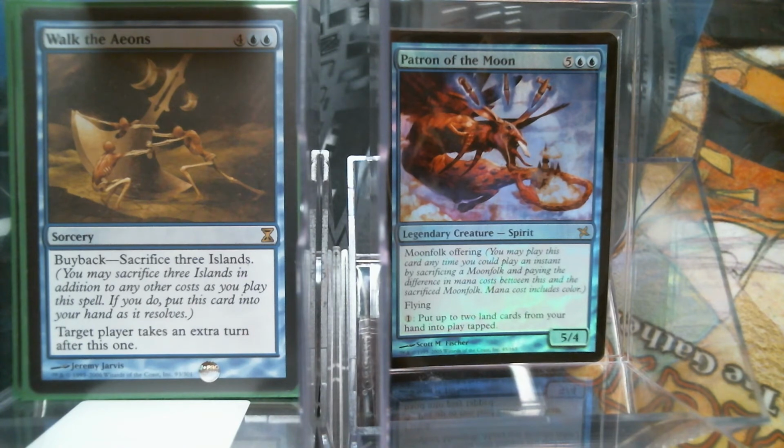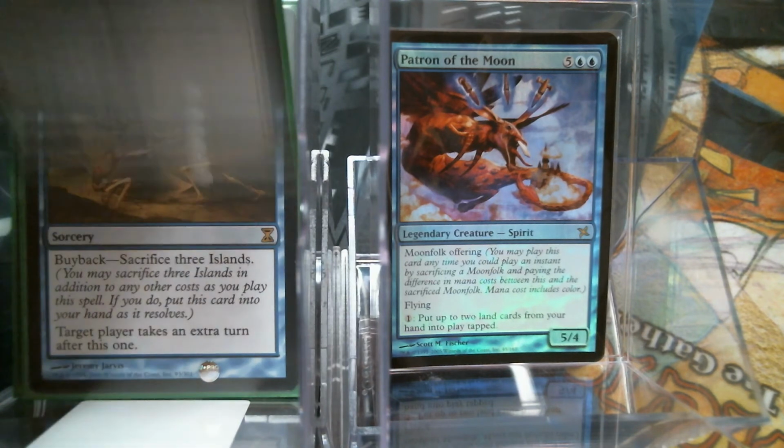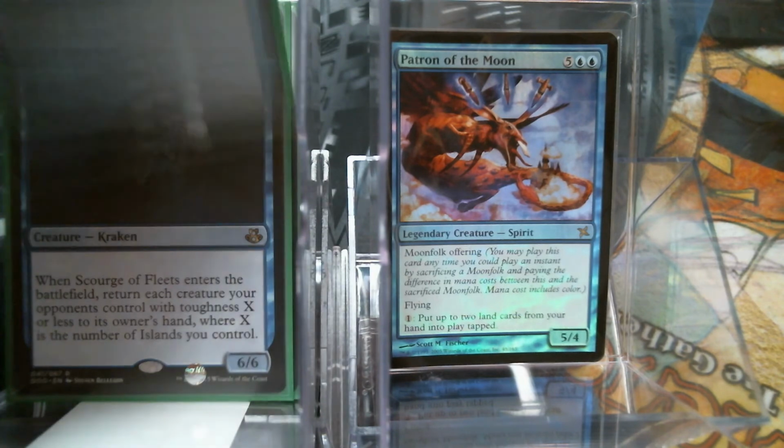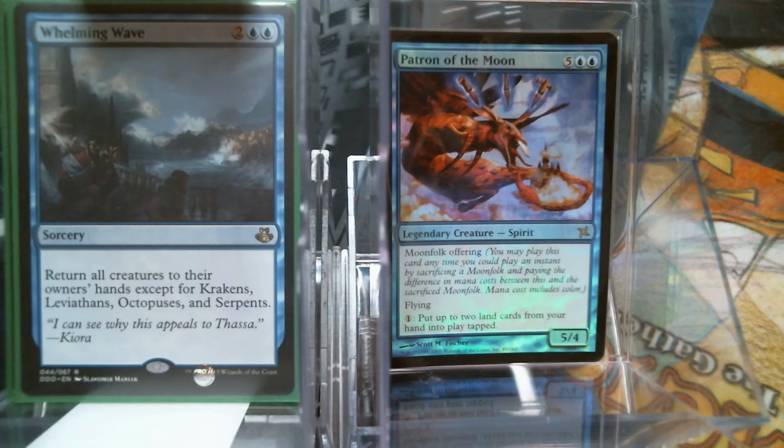Now, Sacrifice 3 Islands. Here again, everything is geared on you dumping mass. Now, there is no mana ramp in here, because it's straight lands. It is straight lands. Most of the time, people are going to look at the Patron of the Moon as your general and be like, what? Psychosis Crawler and the Scourge of the Fleets. Scourge of the Fleets is a pretty interesting card. Most of the time, he's the only guy on the field left when he hits. I'm using Whelming Wave just because of him.